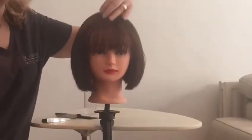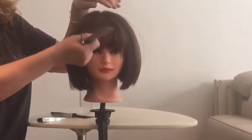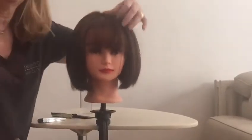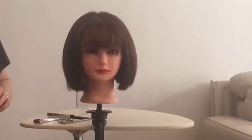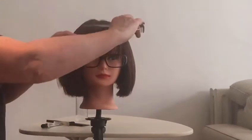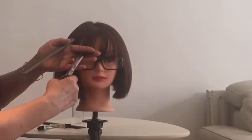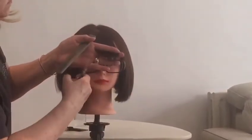I just put the dryer on the round brush through the fringe. It looked very long, but as you can see, just to give it a bounce makes it sit up more, and that's a quite nice length, I think, for most people. If you wear glasses, you've got to take on board how they sit as well. As you can see, she's now wearing glasses, so the fringe is definitely too long. So what you would do is put your glasses on, and then we would just cut it up so that it's not conflicting with your frames.